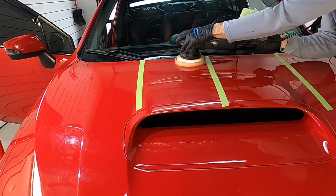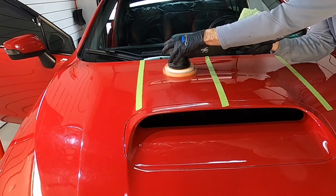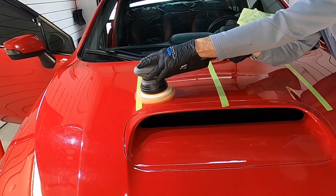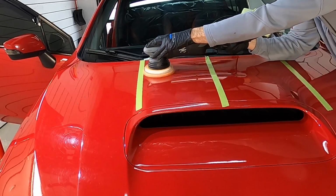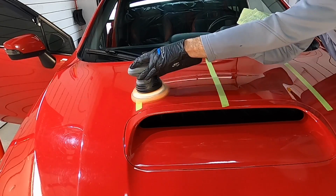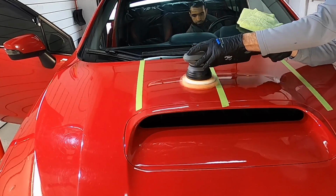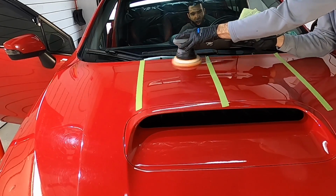By the way, running the polisher as usual, an everyday occurrence at the shop here. The polishers are run between the third and fourth speed setting. We're going to be using correction speed, 1 inch every second or two. And for most of the time, when I can reach the polisher properly, I'm going to have my hand cupped to the side of the polisher with just my thumb putting pressure down on it. That's done on purpose. The thumb can only apply so much pressure, and that really cuts down on the friction that you're causing between the pad and the finish, and you're also keeping heat under control as well.